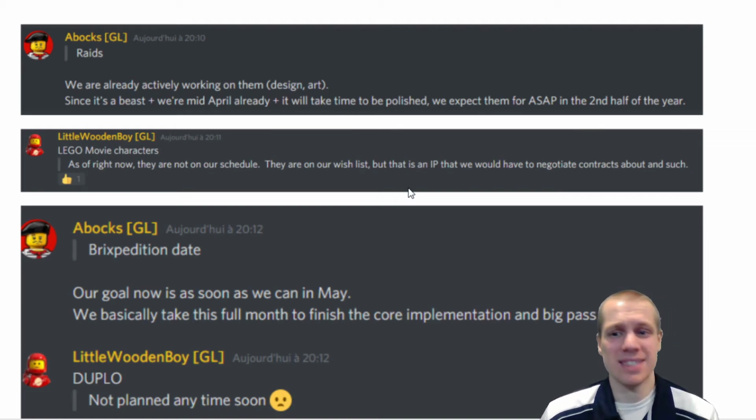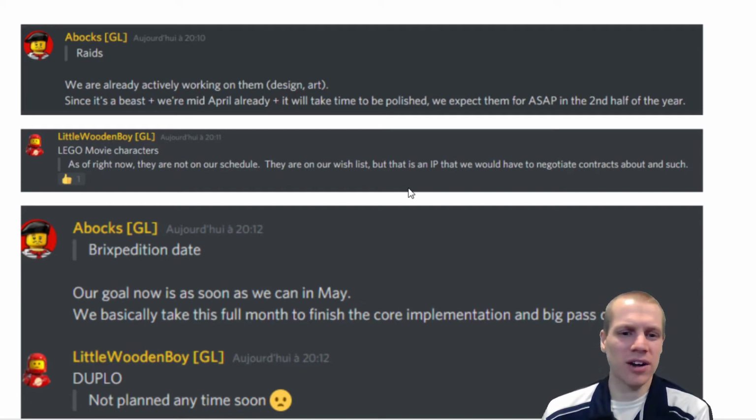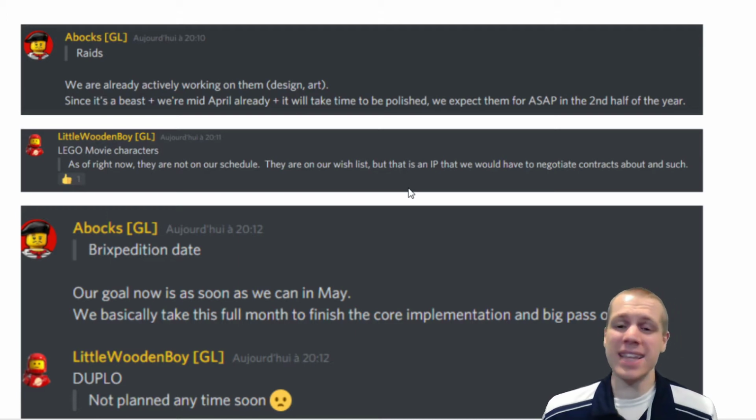Raids. It looks like it says the second half of the year. So ASAP in the second half, so probably July or later. That's when we're looking at that, and that's honestly going to be pretty good timing for people who joined at the worldwide release or are joining now. Give you a little bit of time to develop your characters, so that is going to be a good thing. So now is going to be a great time to join.